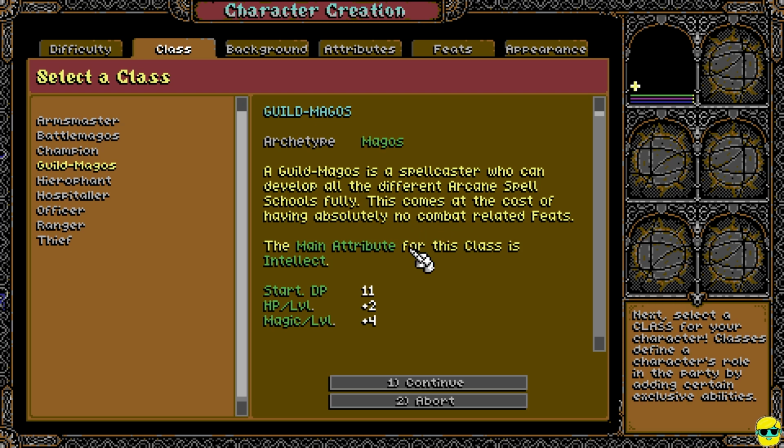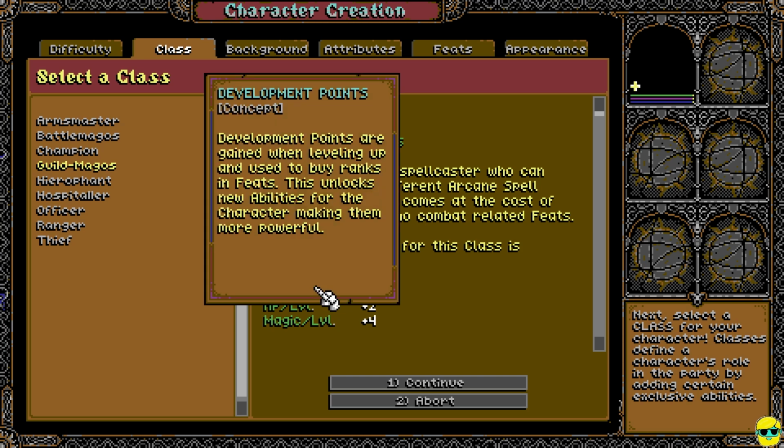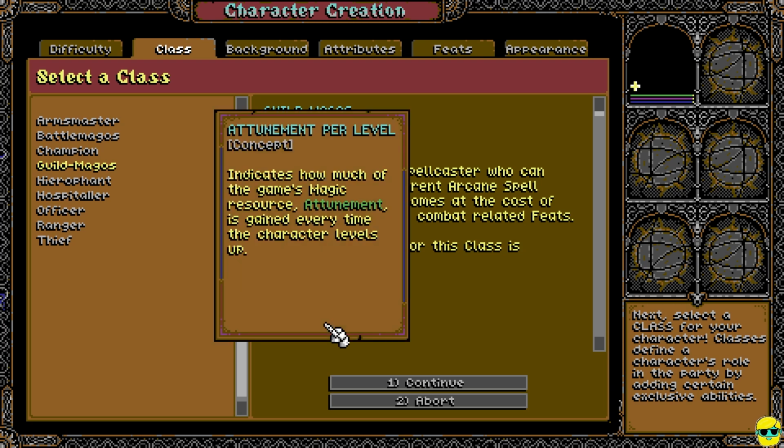You don't know anything about combat-related feats, and that's okay. So the main attribute for this class is Intellect. A Guild Magos is a spellcaster who can develop all the different arcane spell schools fully. That's great. I start with 11 development points. You can click on this, that's cool. Development points are gained when leveling up and used to buy ranks in feats. This unlocks new abilities for the character, making them more powerful. And then I get 2 hit points a level and 4 magic per level.